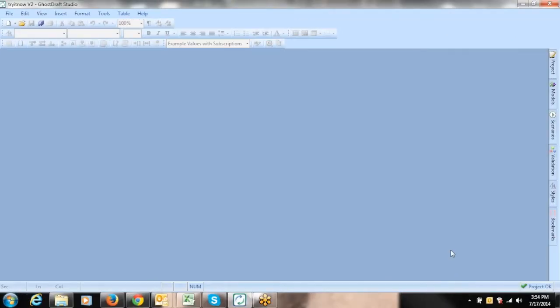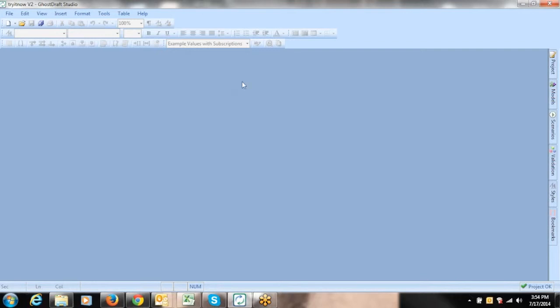A demo using Studio to create a very simple document. Before I get started, just to give you a little bit of a lap around GhostDraft Studio, you'll notice that it seems very familiar. It looks like most of the Office-based products. We've purposefully done that to create an environment that's very familiar for the business user, so that when they go into Studio to author documents, it operates in a familiar fashion.